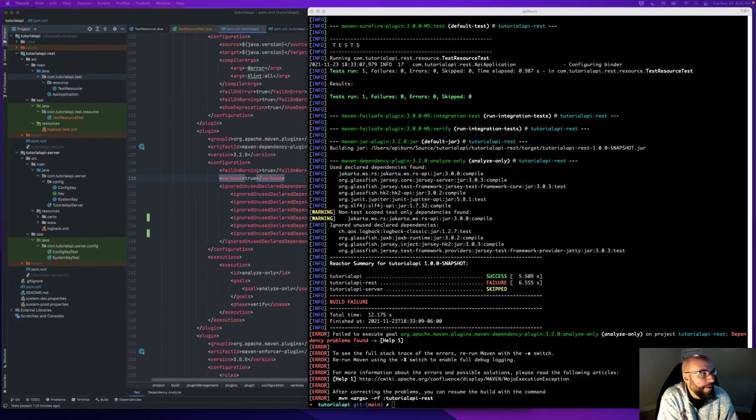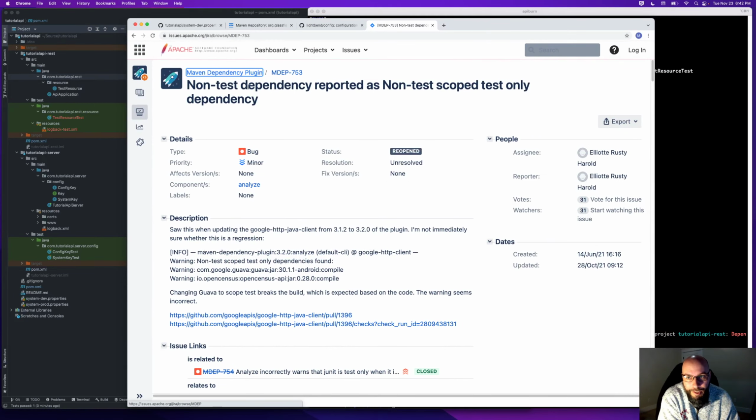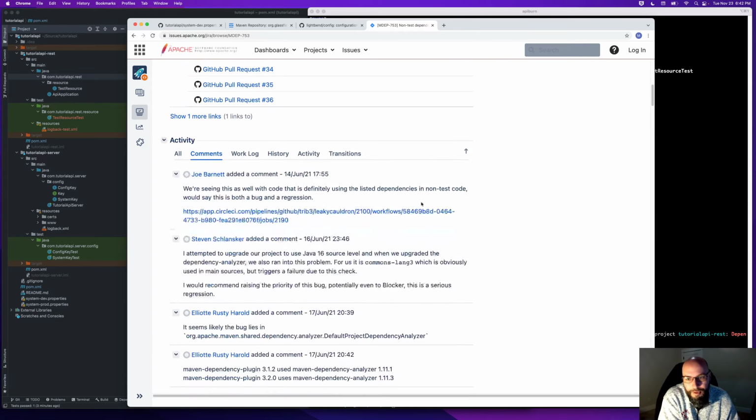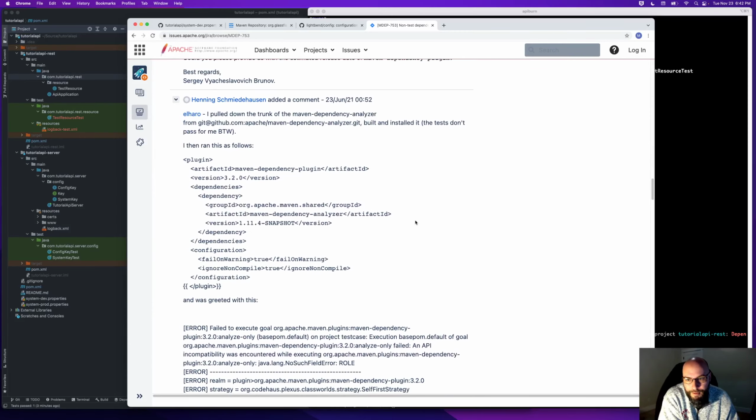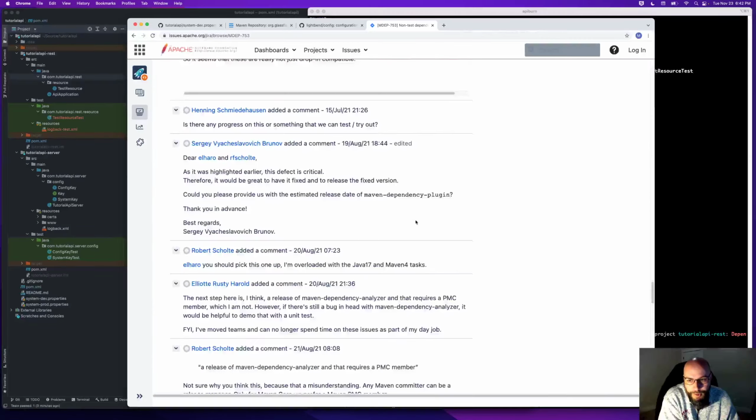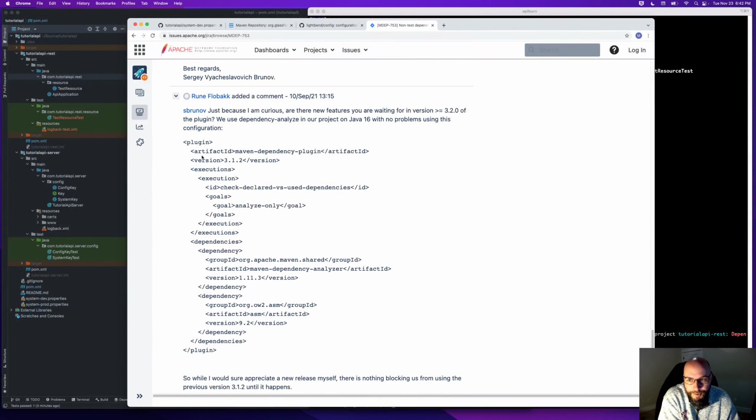So I did do some Googling around. I ran across this issue. It is an unresolved open issue. It was just reopened, I guess, back in October, or just a couple weeks ago. So this is a known issue, and I was scrolling down through here, and there is some workaround information if I scroll down far enough. Yeah, so this section here describes a workaround. Basically, we need to drop our version back a little bit here and then specify these dependencies to make sure that it can handle the version of Java that we're using, which is the latest 17.